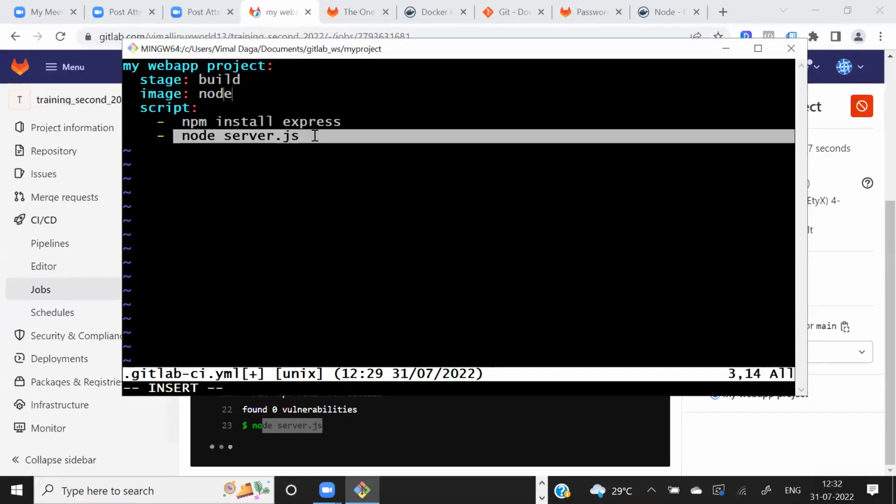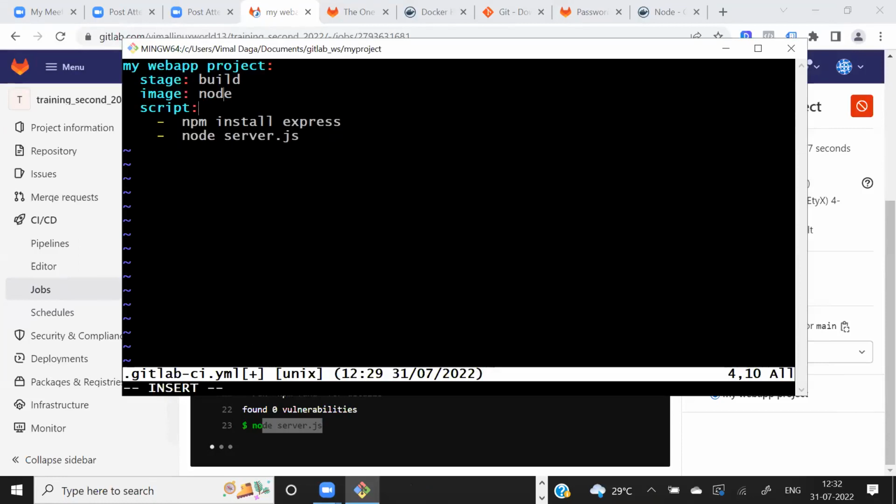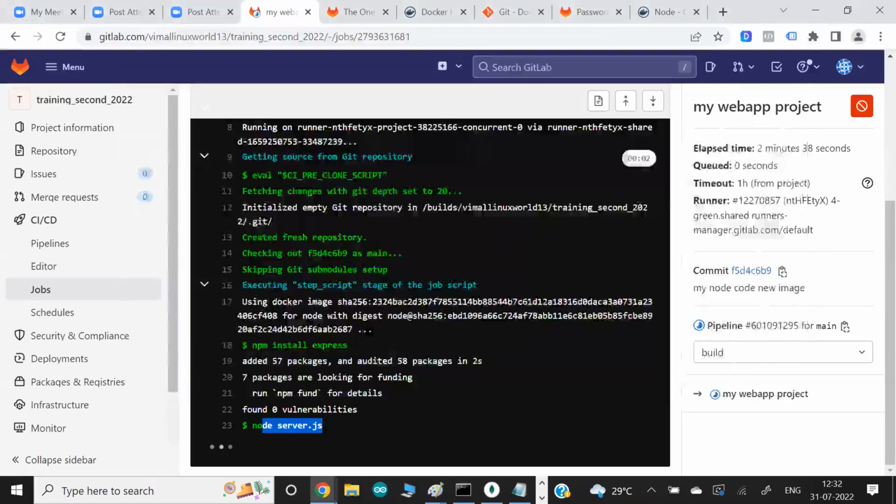They keep on running. Okay. And when they keep on running, you won't be able to run the next command. So if you want to run any other command after this, like the date command, it won't work. Because this command launches a web app, and after the launch, it will run in the foreground. And if it's in the foreground, you can't go to the next line. It means even though my entire project runs, the pipeline won't stop.